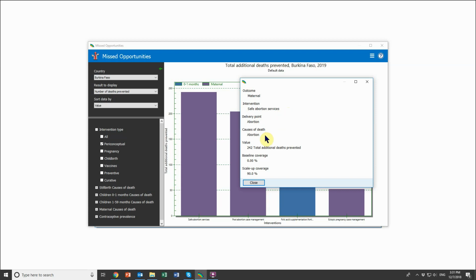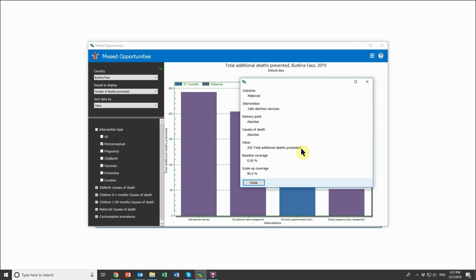What type of death? So what cause-specific death is being averted here? In this case, it's the abortion deaths, which makes sense because this is an intervention for abortion. You'll get here the number of deaths prevented.